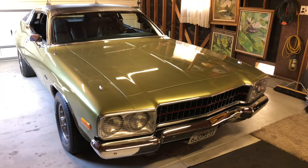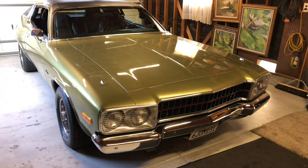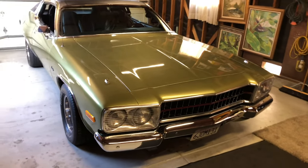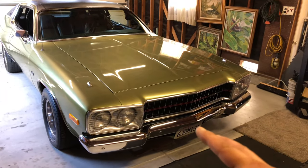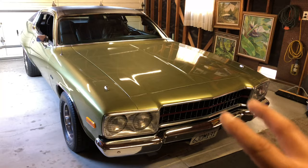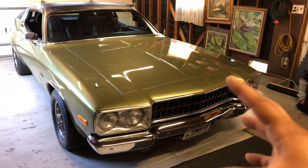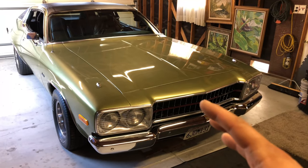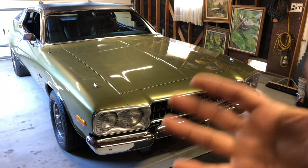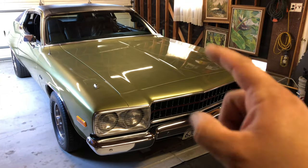This is my dad's 1974 Plymouth Satellite Sebring Plus Special Edition. This vehicle is right now this color — we'll see it better in the sunlight — it's called green tea latte. It's not the original color of the car. Originally this vehicle was a butterscotch color, kind of like a butter yellow, and the interior was pretty much the same color as well. These things came like that a lot of the time, and even the vinyl roof on top was also a butterscotch brown color. But anyway, it's been redone in this green and the interior is also green — it's just darker.